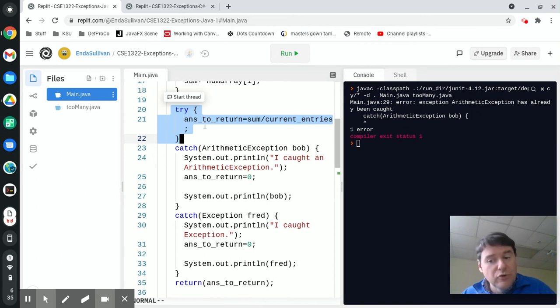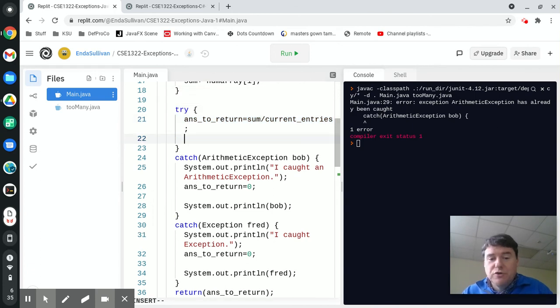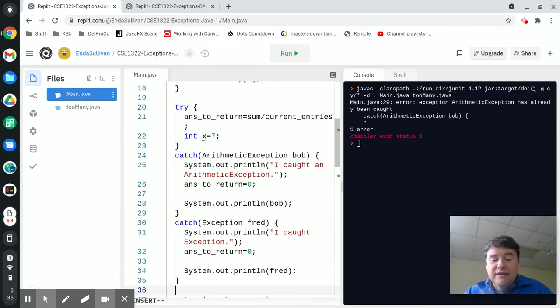So if you need all the other code that's in here to also execute, even if the catch happened, that's where you would put a finally down at the bottom and do it in the finally. The finally happens regardless of whether the try catch happened or not. Let me say that again. If you have two lines of code here, int x equals 7. For some reason, I'm setting a variable to 7. And I need this to happen regardless of whether this is successful or not. This code should not be here. It should instead happen in the finally.